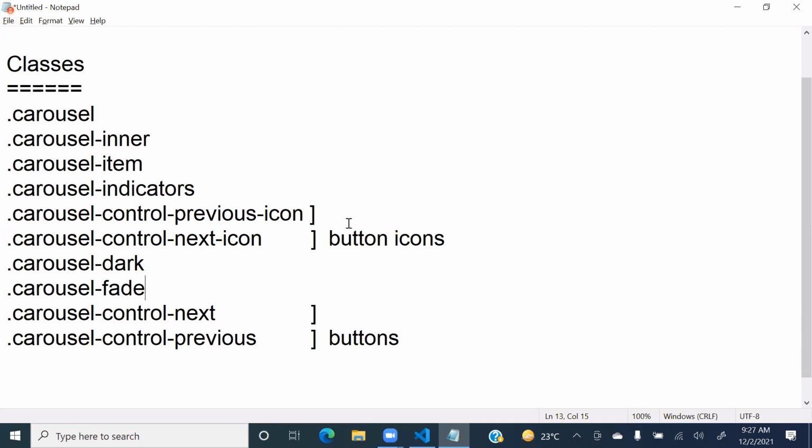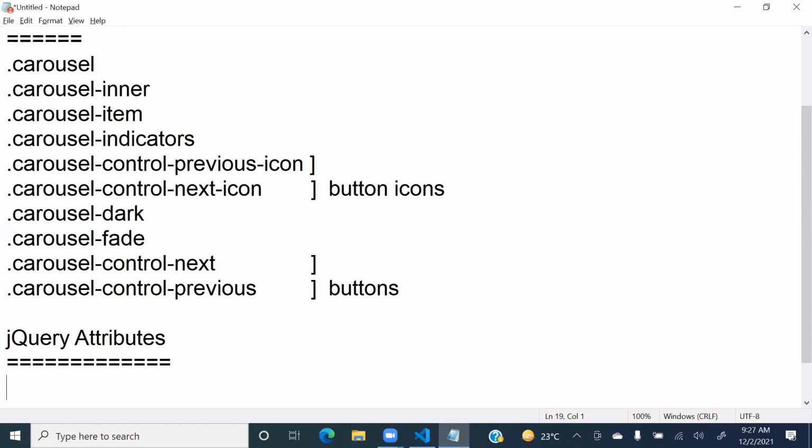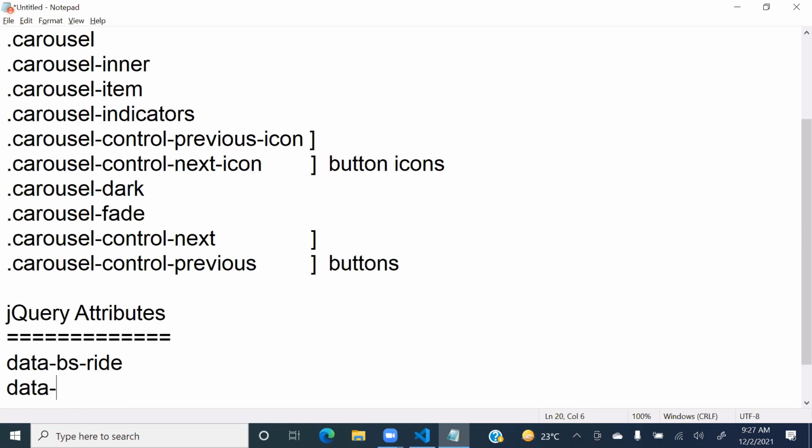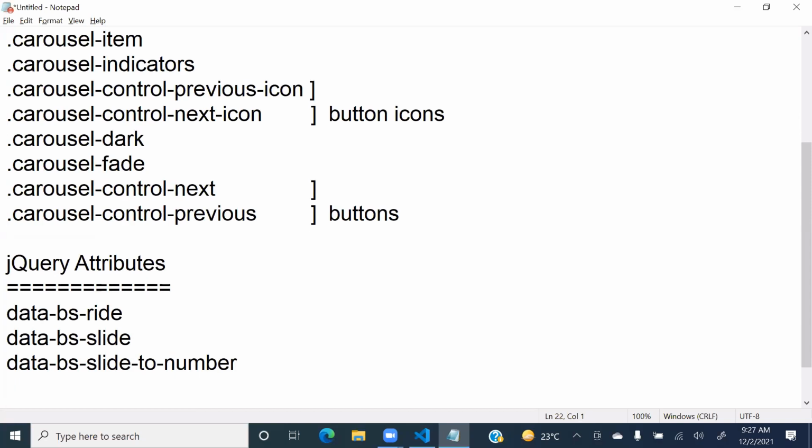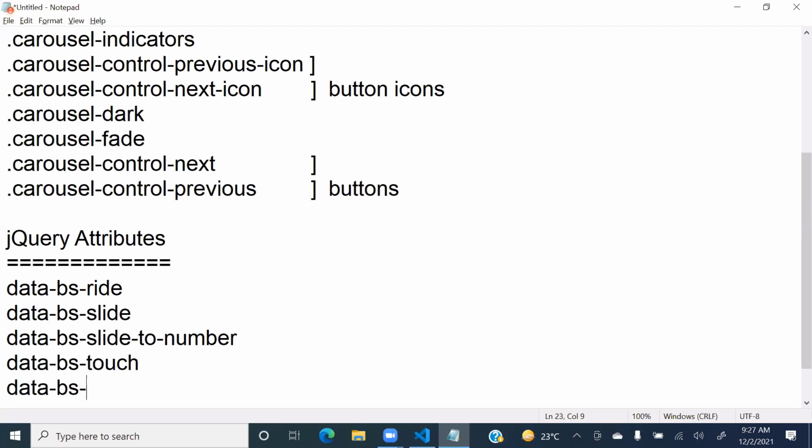And we have some attributes, jQuery attributes for carousel: data-bs-ride, data-bs-slide, data-bs-slide-to with a specific number, then data-bs-touch, and data-bs-interval.